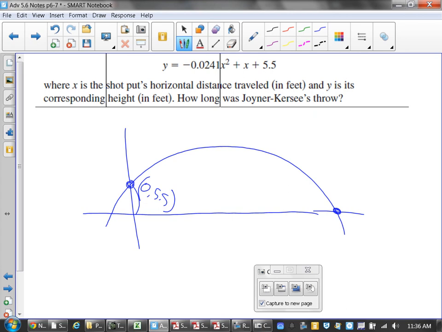If I use the quadratic formula with that, I'm going to get a positive and a negative value. And obviously my negative value isn't right because I'm not throwing it behind me. I was throwing positive. Does that make sense? Or really, really bad at shot put. Okay, all right. That's what you're doing on this. Same basic principle. You just have an initial height as opposed to starting at 0.